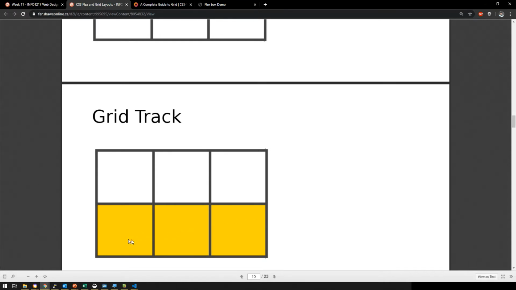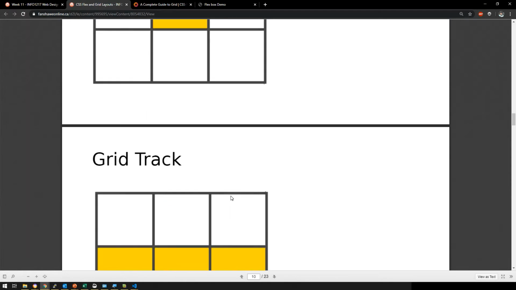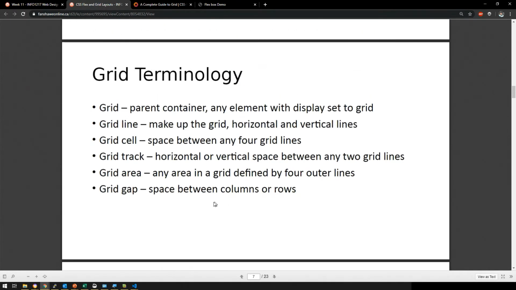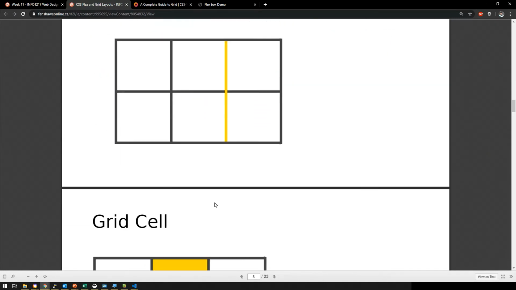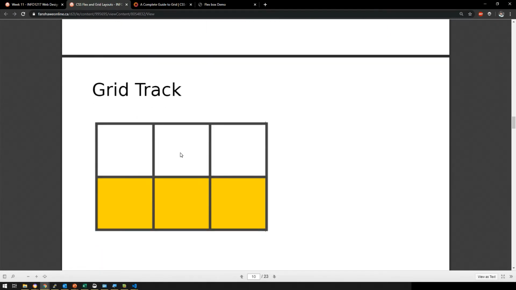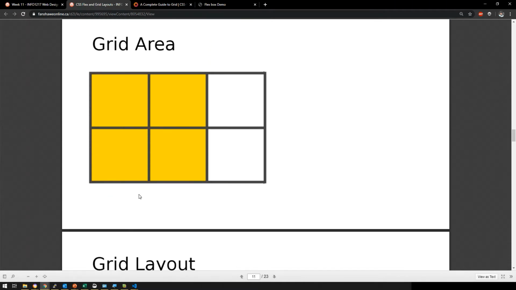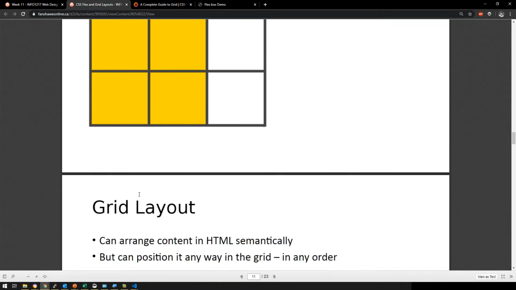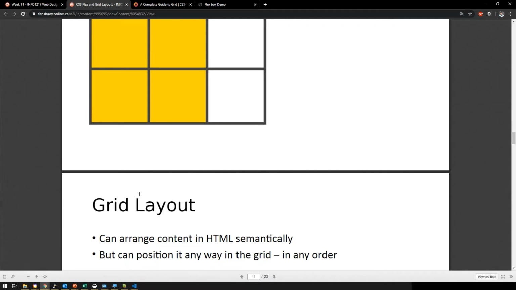So it's basically defining which column or which row it is. And a grid area is basically a combination of grid tracks or grid cells, and a grid gap is the space between columns or rows. To understand this better, rather than just looking at these diagrams, we'll do a demonstration where we can easily find out what all of these terms mean.